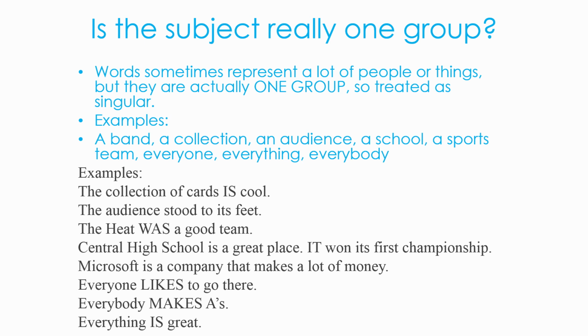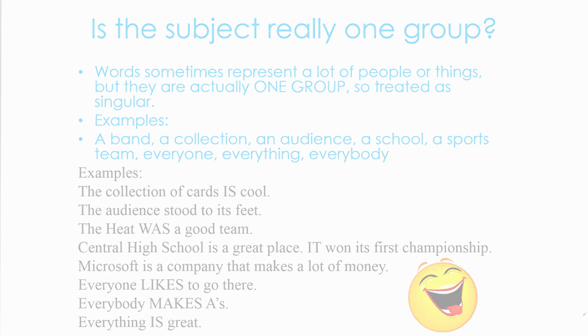Okay, a school is singular. Central High School is a great place. It won its first championship. A company or business is singular. Microsoft is a company that makes a lot of money. Okay, the other ones, everyone, everybody, everything. Everyone likes to go there. Everybody makes A's. Everything is great, okay?